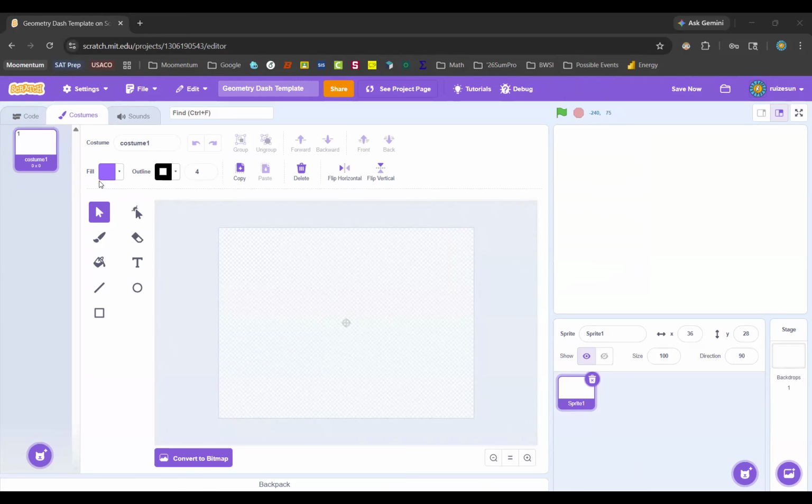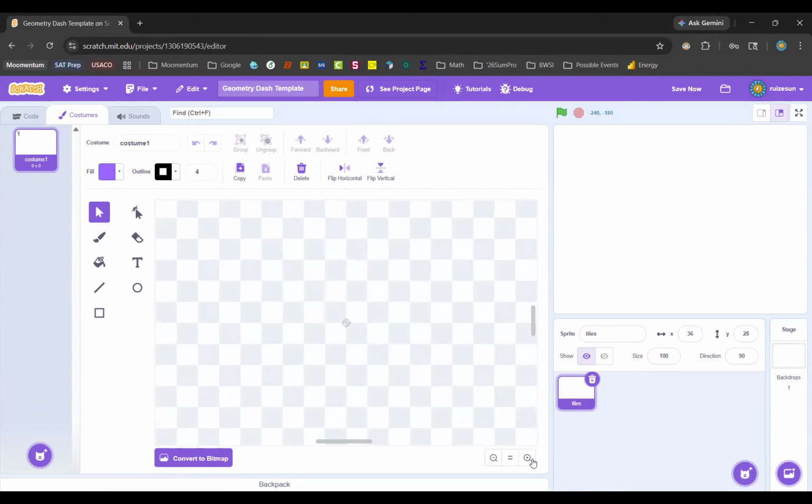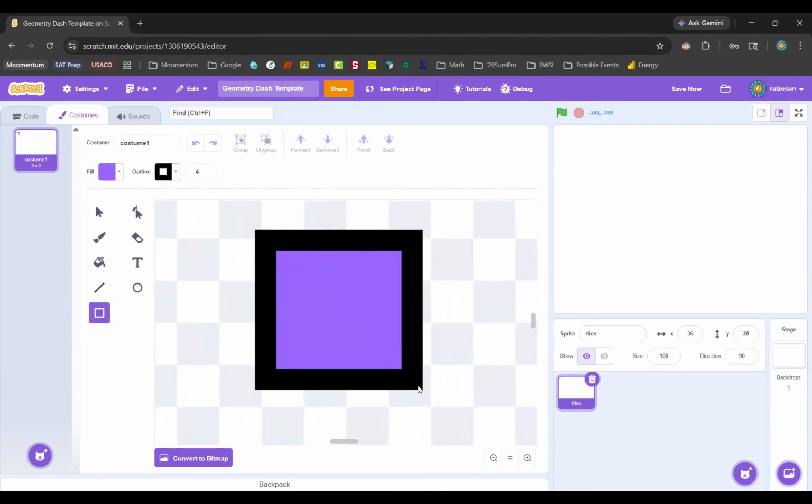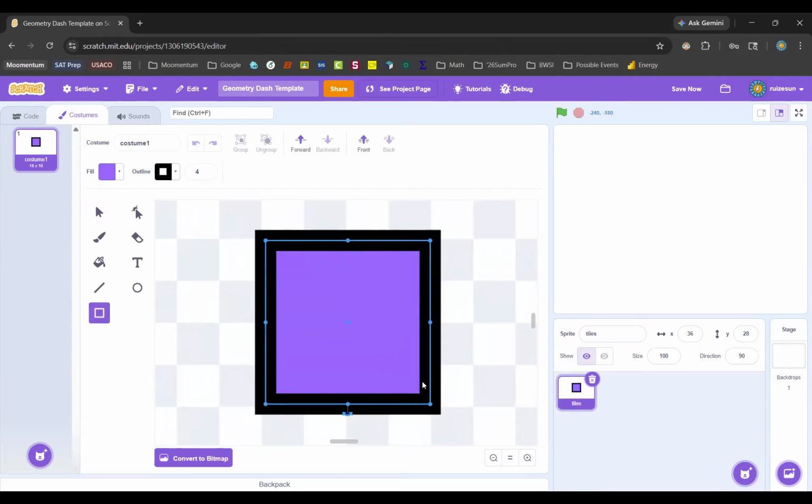Now we're going to create our first costume. So this empty costume we just made, we're going to name this. I think we can just name this blocks, or maybe we call it tiles. Tiles may be better since they're like tiles. These are the actual blocks that are going to make up the screen. And let's zoom in. Zoom in until you only see a 4 by 4 box, so 16 boxes total. Do you see those little boxes right there? Zoom in until you see that, and then we're going to draw our first box. And this is basically the regular, normal block.